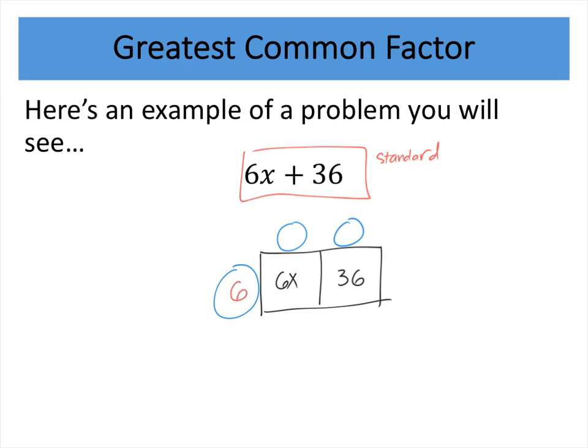Now, using a multiplication chart is really helpful here because you'll need to know off the top of your head, what are these both divisible by? What's a common factor here? Well, 6x is made up of 6 times something. Well, that something has to be x, because 6 times x is 6x. And this something here has to be 6, because 6 times 6 is 36. So we have the standard form, which is the long form, and we've got factored form, which is going to be 6 multiplied by x plus 6.